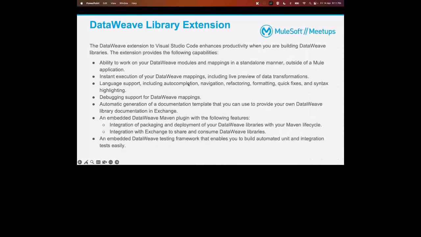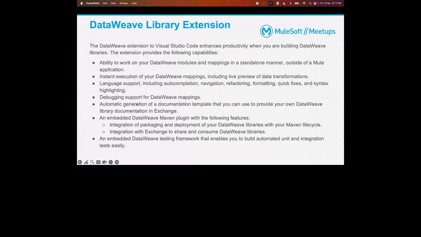You can do navigation also, and it is easy to refactor, like creating a local variable or global variable in Visual Studio Code. We have a formatting feature also, and they provide some quick fixes also. We will go through some of the quick fixes in Visual Studio Code. And we also have syntax highlighting.